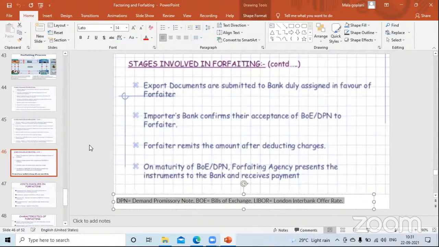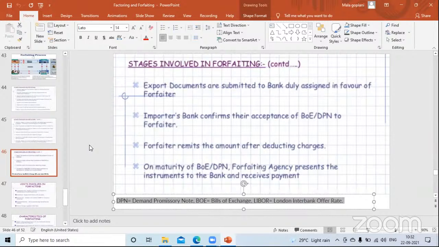London Interbank means from one bank to the other bank, between two banks. Not intrabank, interbank. Inter. Intra. One is intrabank, within the bank. The other is interbank, between the two banks, two different banks. If the transactions are to be dealt between two different banks, then it is known as interbank transaction.